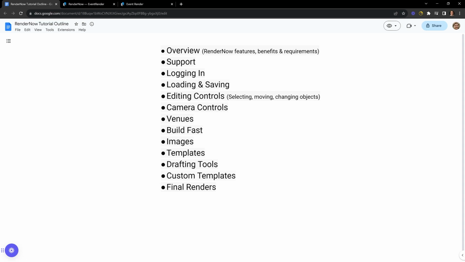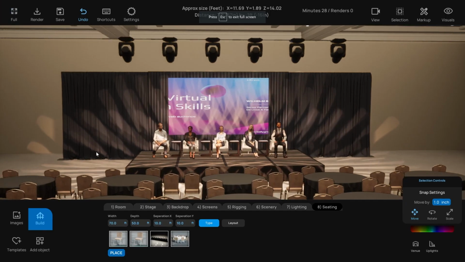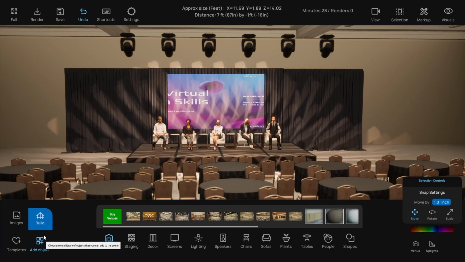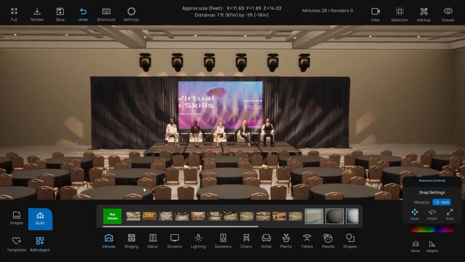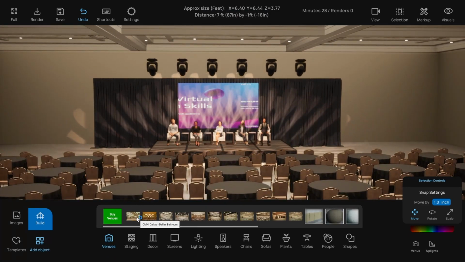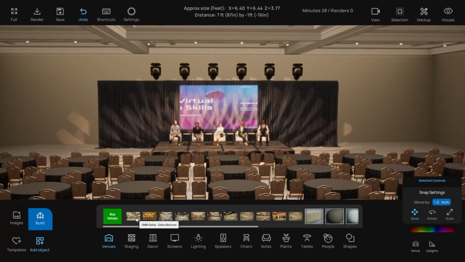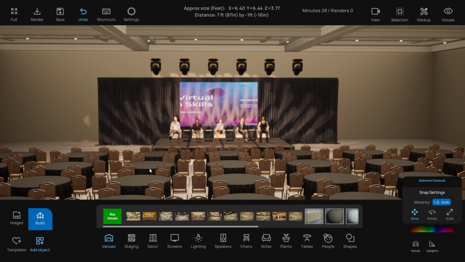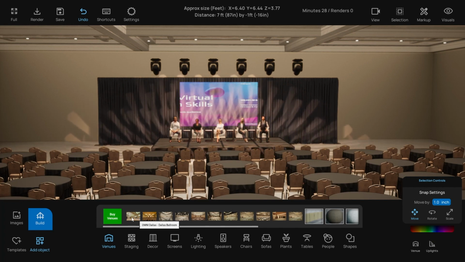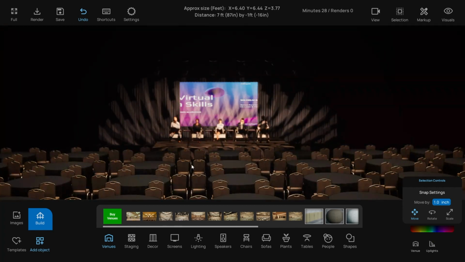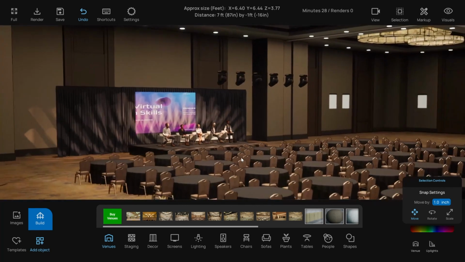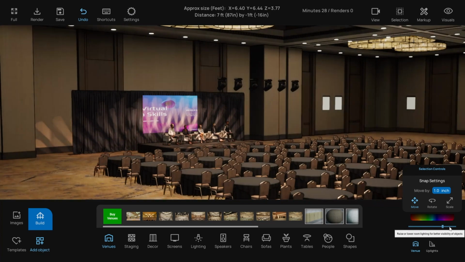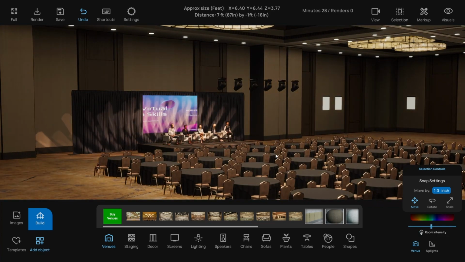Okay, we'll cover venues. So for venue options, we have 2 options. One is that we can create a custom ballroom model for whatever room or venue you want. And when we create the venue model, basically it shows up in your account, and you can just drag and drop it in like this. And then you have just some simple controls over it, like changing the light intensity.